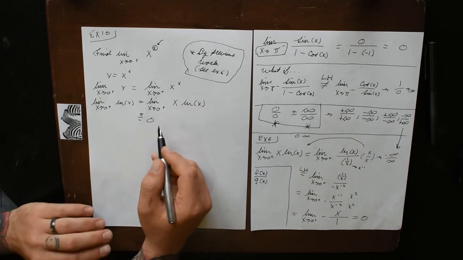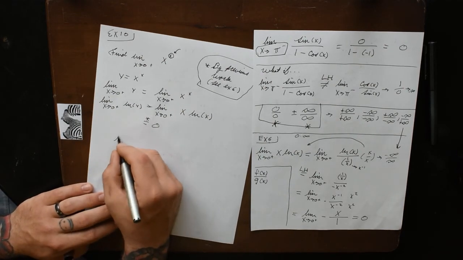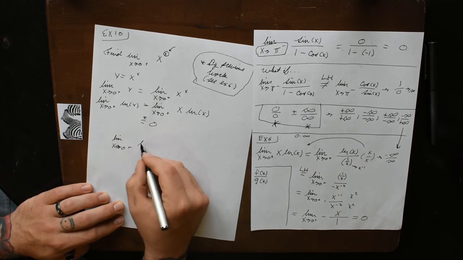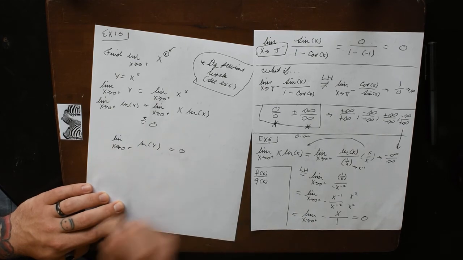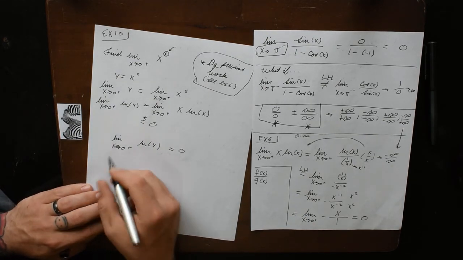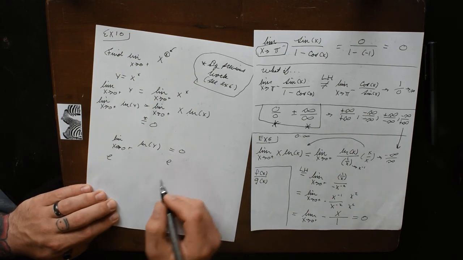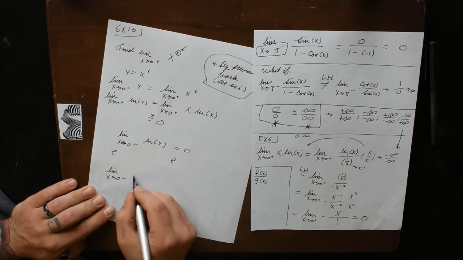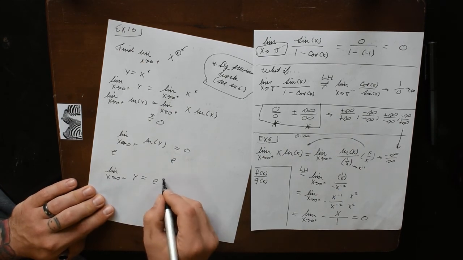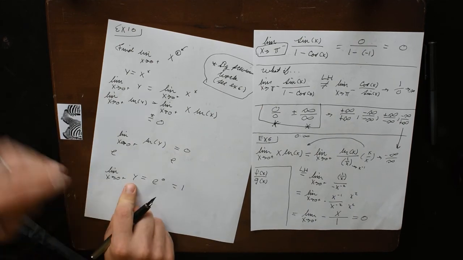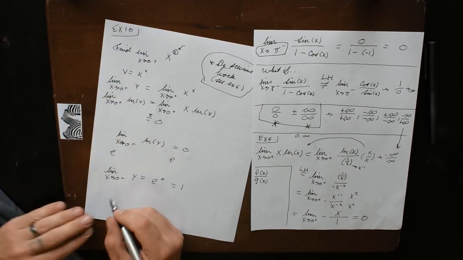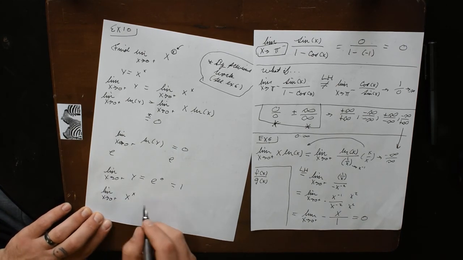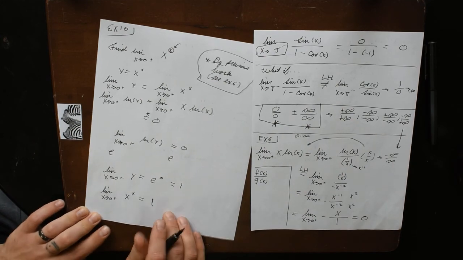By previous work, we know this. So I'm just going to write, we know that the limit as x goes off to 0 from the right of the natural log of y is equal to 0. Well, if we take both of these sides and we make them an exponent on e, we get the limit as x goes off to 0 from the right of y is equal to e to the 0, which is 1. Well, what is y? y is equal to x to the x. So we have shown that the limit as x goes off to 0 from the right of x to the x is equal to 1.